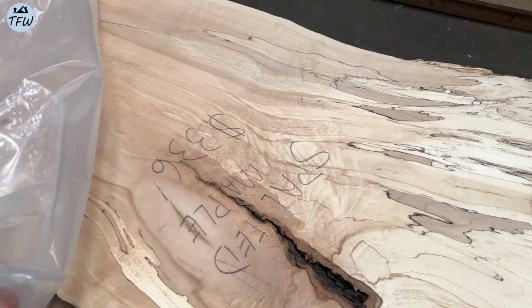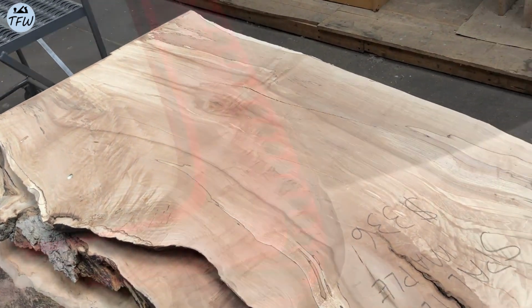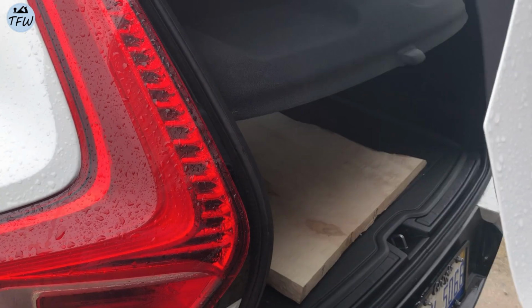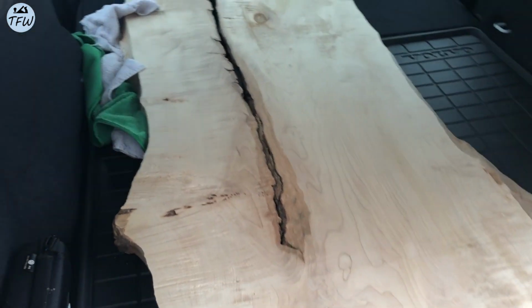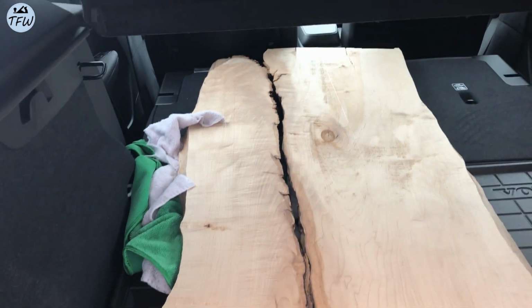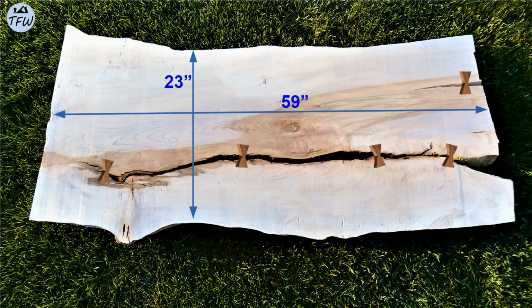This piece here was about $340. But in the back of the store, hiding in the corner, and this poor slab is a little broken and tattered, almost as if Charlie Brown had picked this one out from the tree lot himself.